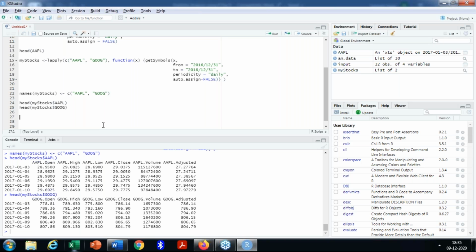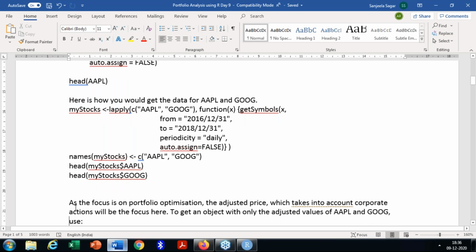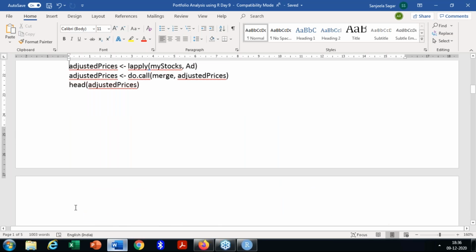Okay, as we are going to learn portfolio optimization today, our focus will be on this column, that is adjusted. So let us see now how to get that.